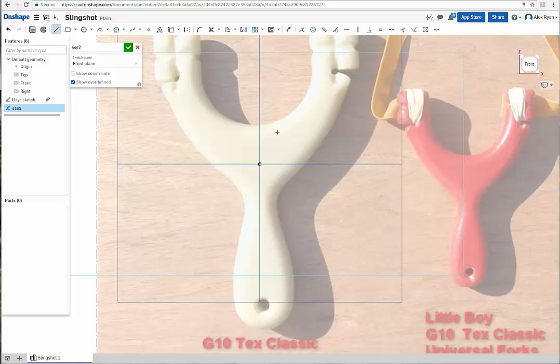So what I'm going to do instead here is I'm going to hover over, say I come up here. Actually, it's guessing pretty good that I want to relate to this origin no matter what. But the standard way to do it is to hover over the origin and say, hey, I'm going to draw a line. I'd like it to be relative to this origin. Are we on the same page? And Onshape says, yes, we're on the same page. Look at that. I know that you're thinking about drawing a line relative to this origin. I haven't clicked anything yet.